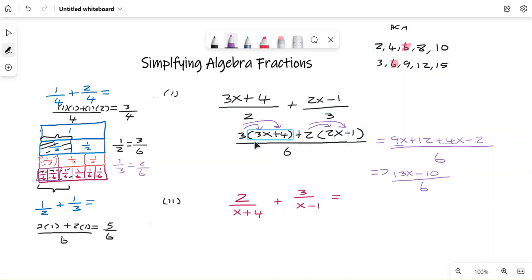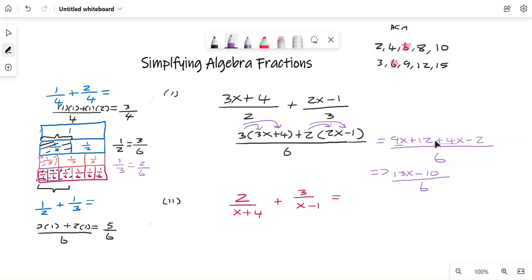Then we remove the brackets. So you multiply the number that's on the outside of the bracket by each of the terms that's on the inside. So that's what we've done. And that gets rid of the brackets. So you end up with an extended expression like this. Then you want to simplify it some more by adding up the like terms.